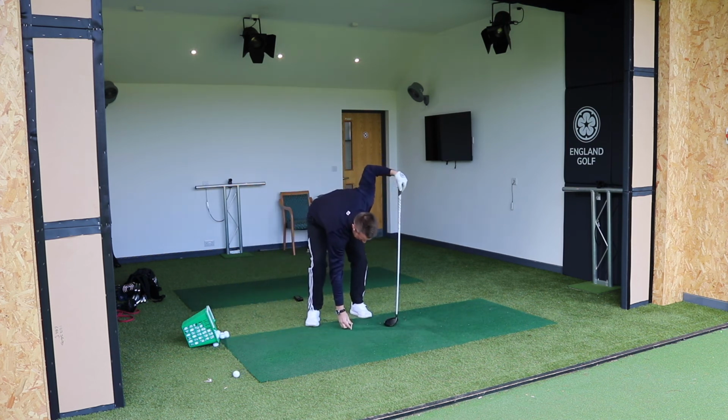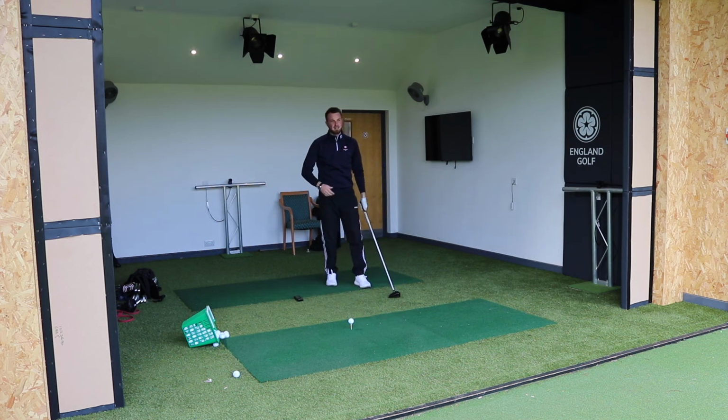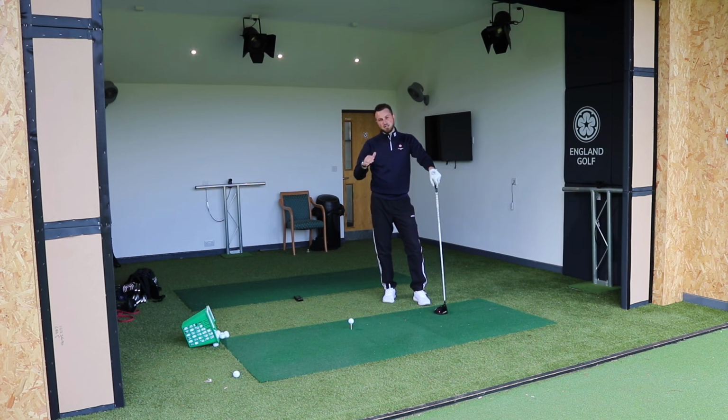So straight away, speed's gone up a couple more miles an hour there, but I know I've got more in the tank. What's interesting today is I know, as I've done lots of speed training in the past, my speed numbers are probably 2 to 4 miles an hour down to what they have been, which demonstrates some days you just carry over a little bit of fatigue, some days your timing's just up there. Speed training isn't about a linear progression, it's about finding trends from session to session over a 6-week period.